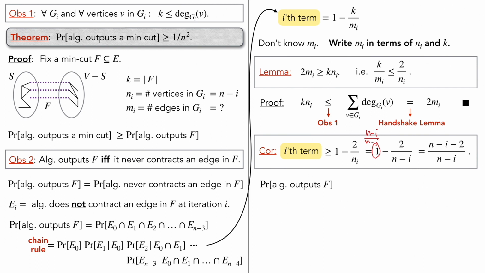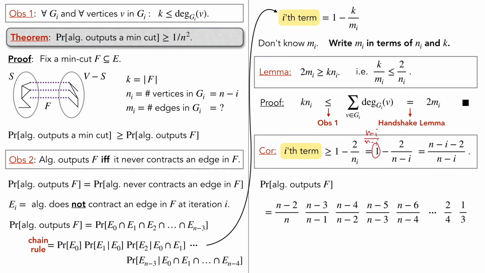0th term, the first term, second term, third term, and we have a bound on each of these terms, right? So when i is equal to 0, the bound we have is (n-2)/n. When i is equal to 1, it is (n-3)/(n-1). When i is equal to 2, it is (n-4)/(n-2), and so on. So we keep going like this until we hit 2/4 and 1/3. And then the math gods are nice to you, right?